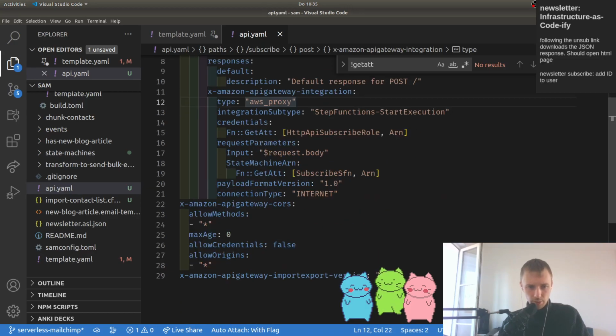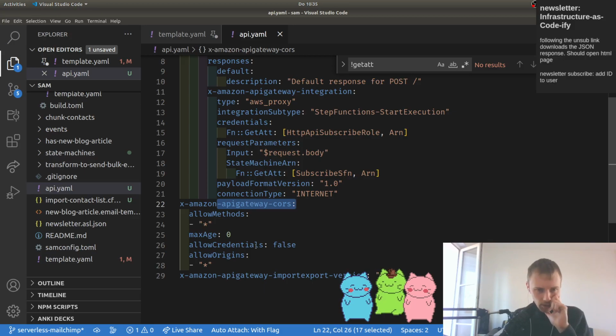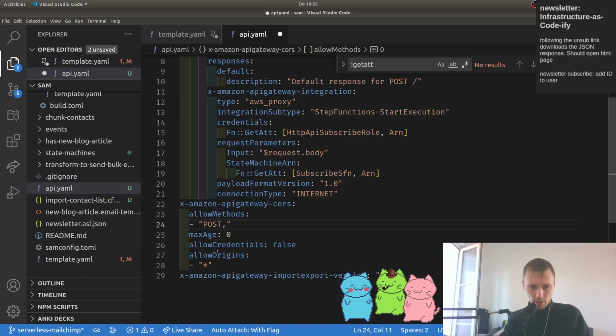Let's save this. So this one should be all right. We can also specify the CORS policy here. Oh, that's useful. You want to specify post and get. And actually, we don't want to specify allow origins all.